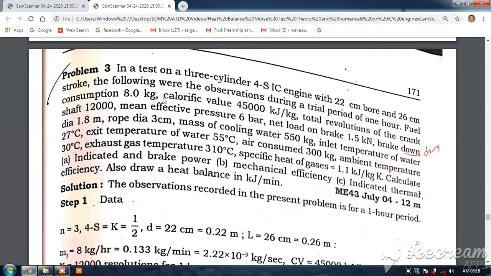Brake drum diameter 1.8 meter, rope diameter 3 centimeters, mass of cooling water 550 kg, inlet water temperature 30 degrees centigrade, exit water temperature 55 degrees centigrade, air consumed 300 kg, ambient temperature 30 degrees centigrade, exhaust gas temperature 310 degrees centigrade, specific heat of gases 1.1 kilojoules per kg kelvin.